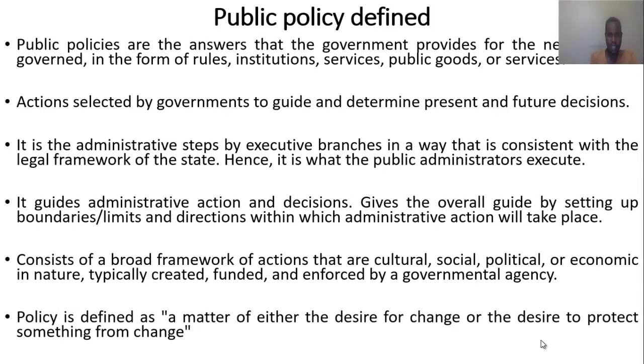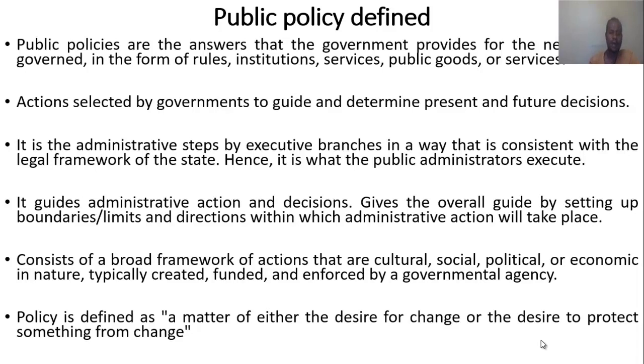Public policies are the answers that the government provides for the needs of the public. The public means the general public, the mass. Therefore, when the public has problems or needs, the government has to give an answer, and the means by which government gives answers to the questions or needs of the public is through public policy. It can be in the form of rules, establishing institutions, provision of services, providing public goods, or delivering public services.